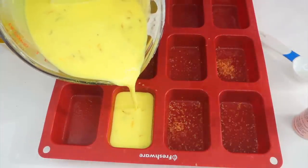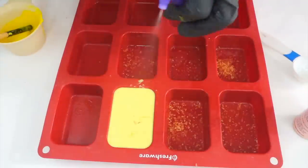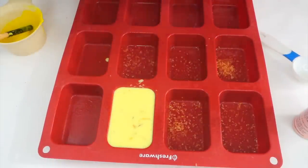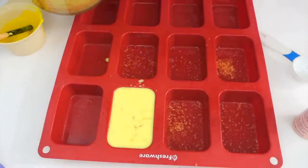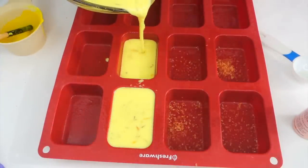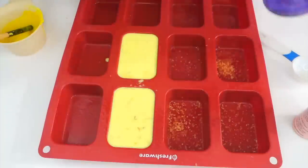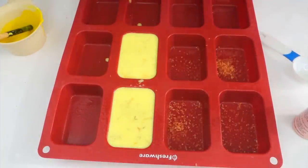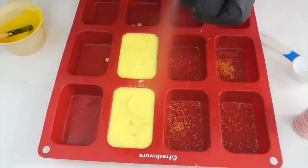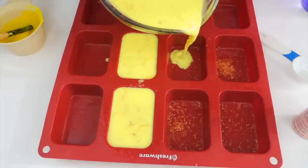So you want to pour just like so, and you want to spray the top to get rid of the bubbles. So let's do this again, like so. And if you can see that orangish color, that's from the Himalayan or the Alaskan baked clay salt.